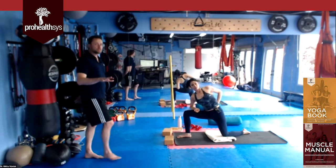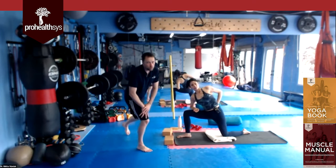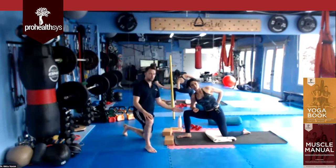And the nice thing here, we talk about this in jiu-jitsu all the time too, but if you look, she's got frames set up where she's supporting her weight.